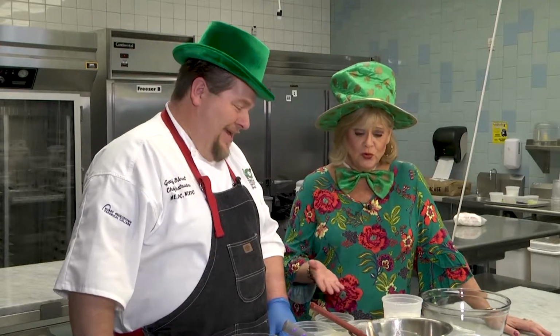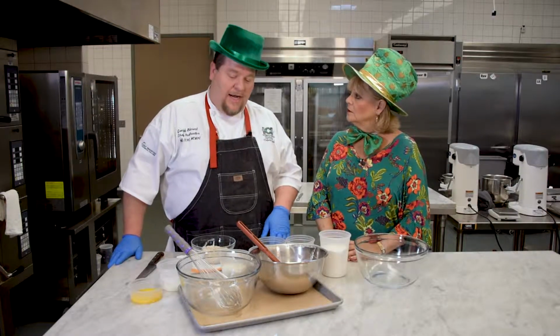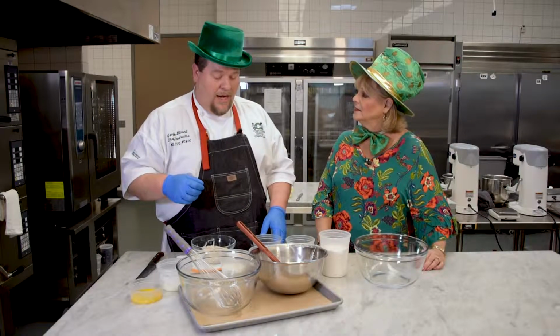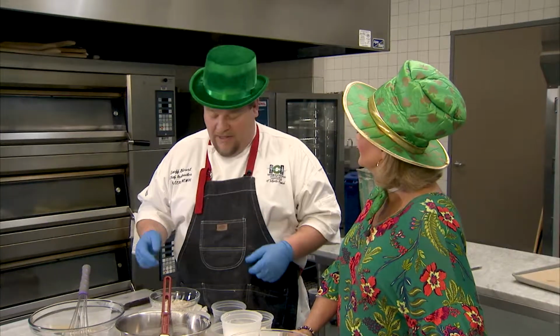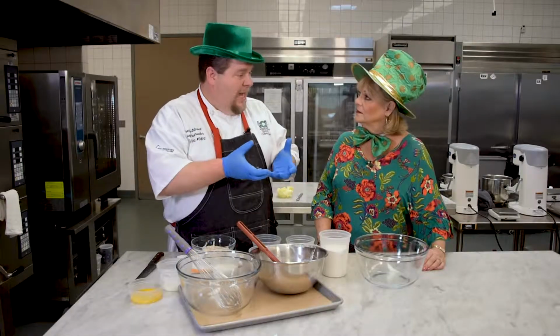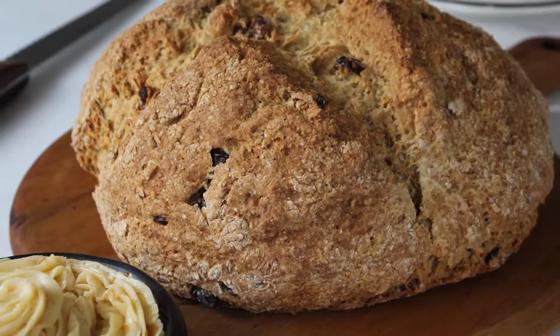What makes it Irish? Is this truly something that started in Ireland? It's actually one of the first leavened breads, so it's got a lot of steeped history. One of the first things is the oats and the grains and, of course, the dried fruits, in this case dried currants. So it's good for us. It's got a lot of healthy things. Buttermilk was very popular then. It had acid, and it wasn't even considered buttermilk. It was their milk, so it was much thicker and had a kind of sour flavor. You have to think about refrigeration in those days: potatoes and root cellars, and how did you keep things? Dried fruits. Breads were usually kind of firm. I think a lot of people recognize an Irish soda bread as something a little firm, like a scone. It was definitely part of the culture and the history at that time.